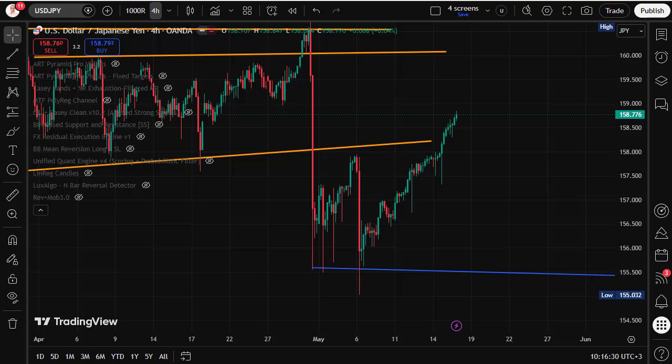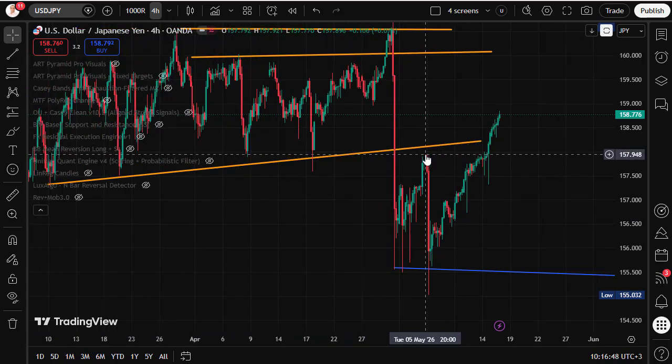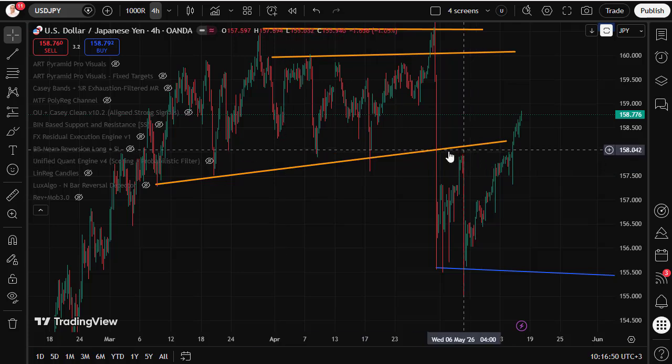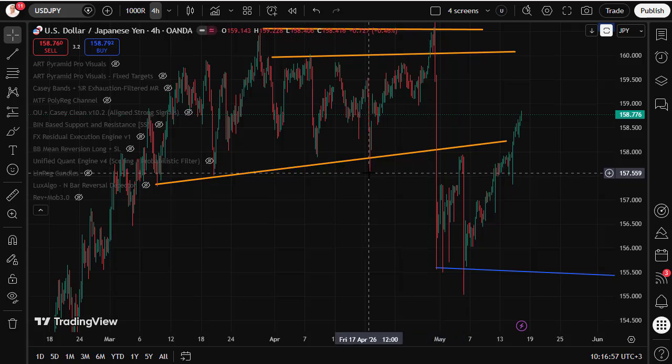So the retail traders, they often place orders in obvious areas. For example, stops below recent lows, breakout entries above resistance, and tight stops near visible levels. So the problem is everyone sees the same thing. As I said, why do you think there is a resistance here? Well, do you see why? We have a resistance here. So everyone sees the same thing. And when too many orders cluster together, those areas become liquidity targets.